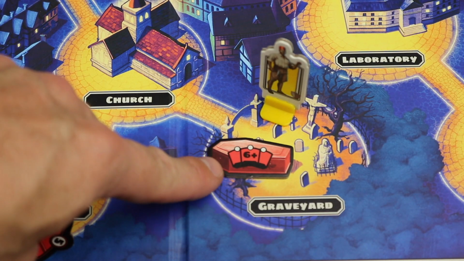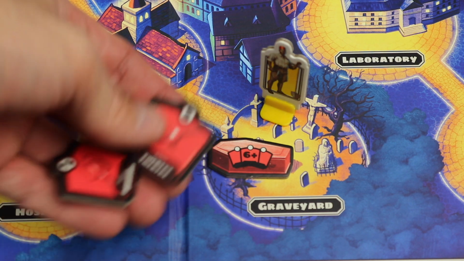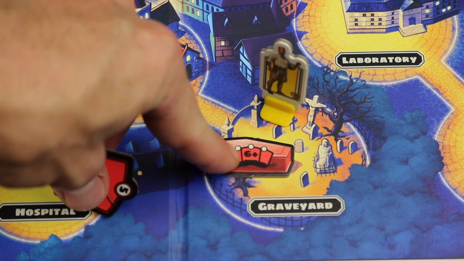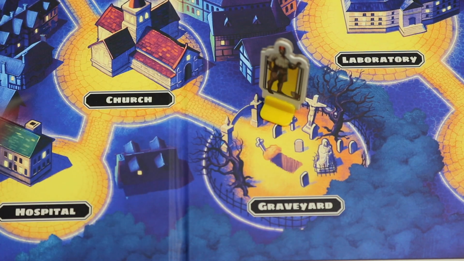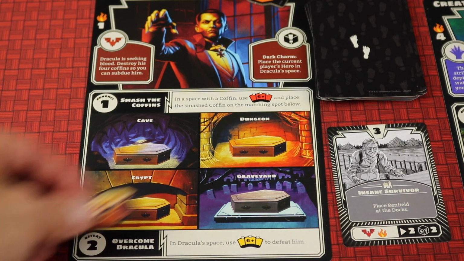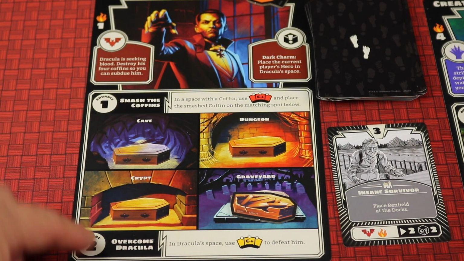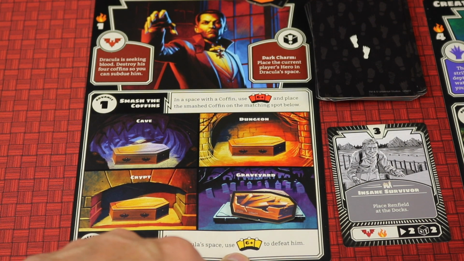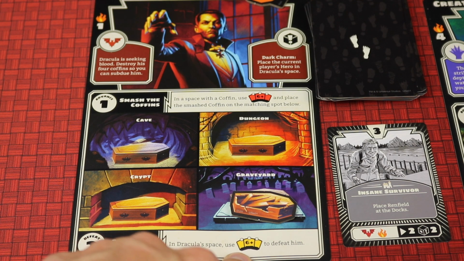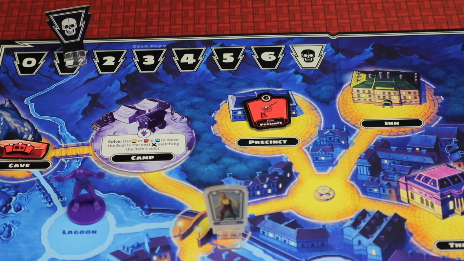Now for Dracula, you're trying to crush his 4 different coffins. You'll go to where they are, and you have to discard 1 or more items that add up to 6 or more. In this case, we have 7. You would discard these, and this coffin would be crushed. That one we crushed, we would put right in the graveyard because that's where it came from. Once you've crushed all 4 of those, you must go into Dracula's space and do the same thing, but in this case with the yellow items, which a lot of times are the stake, which is very thematic, and you would defeat Dracula. That's pretty much how the game's played.